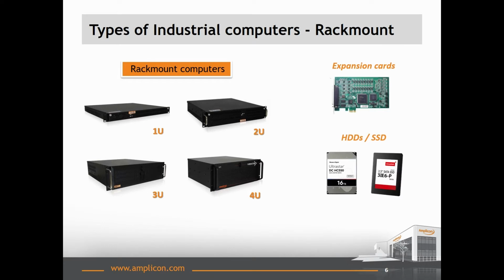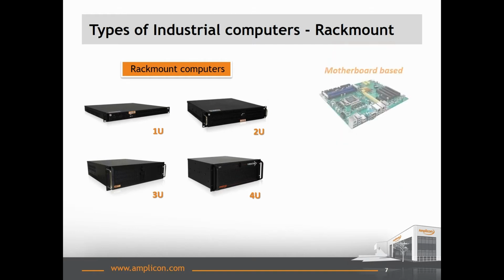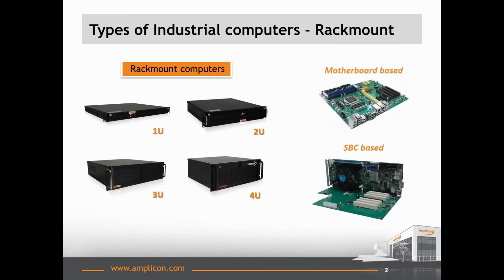Rackmount systems typically come in two flavors: motherboard-based, or single-board computer and backplane based. In a motherboard-based system, the slots, processor, RAM, etc. are all fitted on the same board. These systems are typically slightly cheaper, but are limited in how many cards you can plug in. For an SBC-based system, processor, RAM, etc. are on one board, which is plugged into the backplane that contains the available expansion slots. SBC-based systems typically have far more slots, which means they are more expensive.